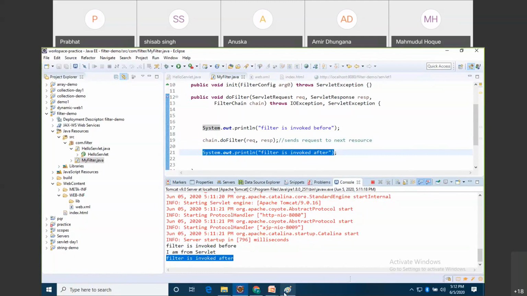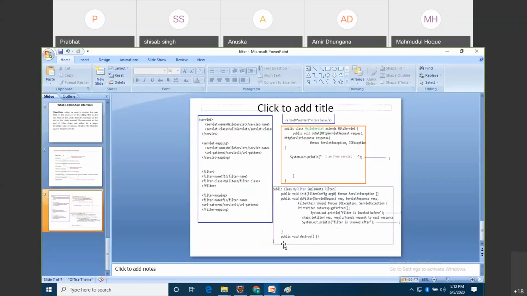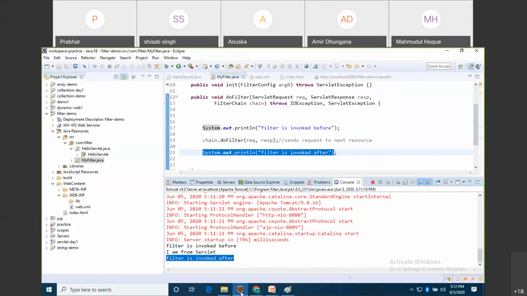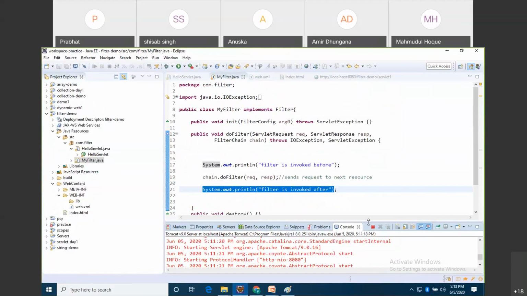So that's what we discussed here, if you remember, in this PPT: 1, 2, 3. You should know this concept, and it is going to be applied when you move forward and study Spring, web services, filters, listeners. The concepts are going to be applied there, so you must have knowledge of this. If you have any query, you can ask any question.